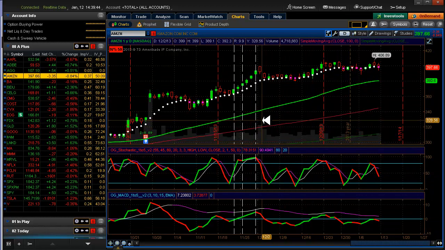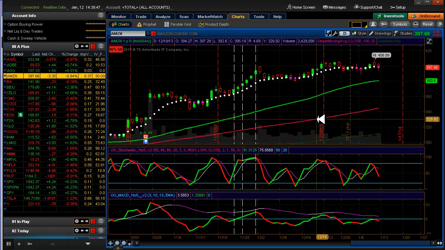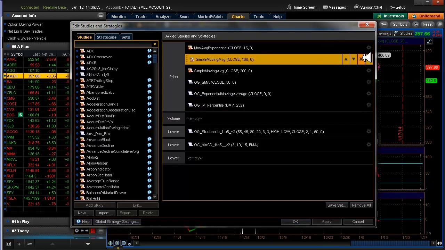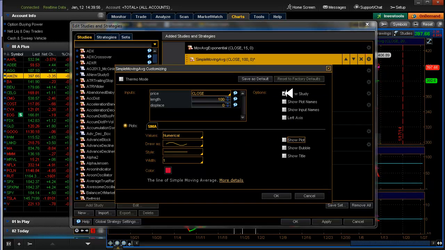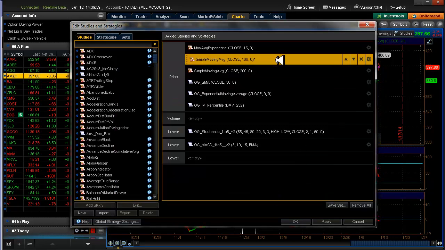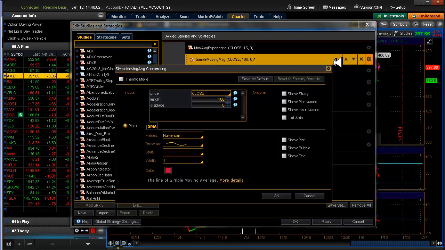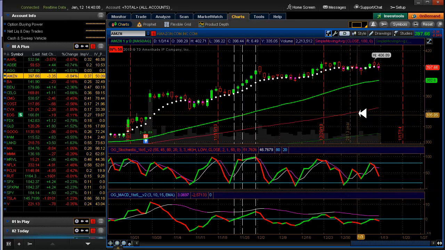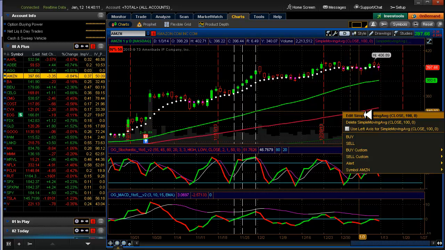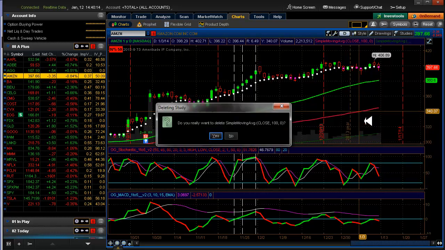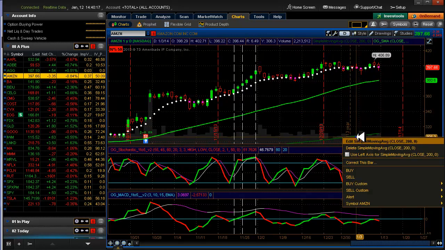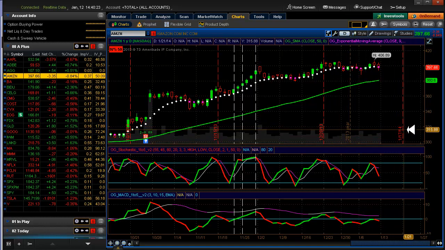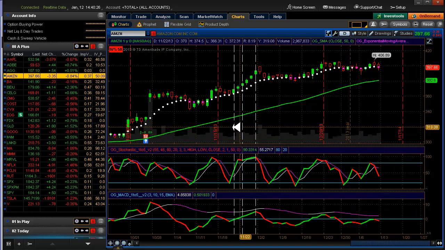Okay, now this is how my chart is set up. These are supposed to be shut off. Shame on me. I don't know how that happened. Alright, we'll shut those off. I could do it from the chart too. And the way to do that from the chart is to right click on the actual study and say delete it. That may remove it, but I don't much care. Okay, so I got rid of those moving averages that I'm not really interested in.